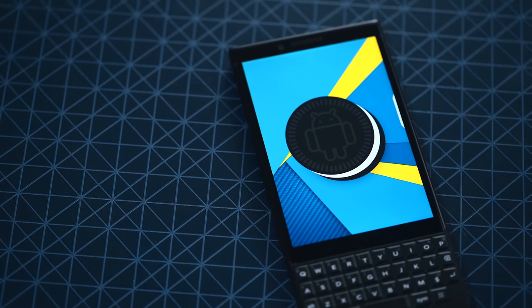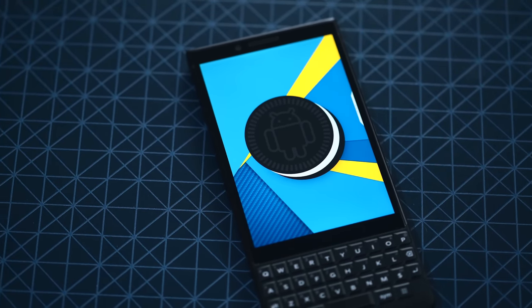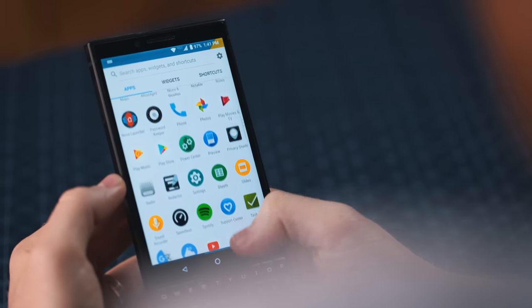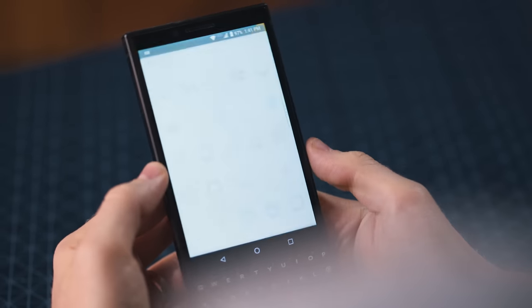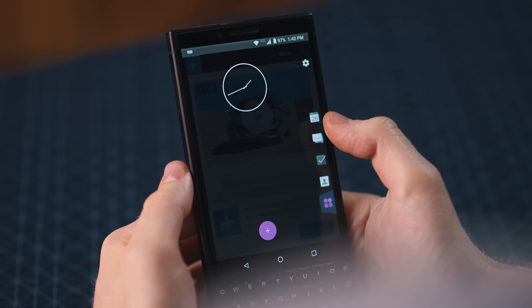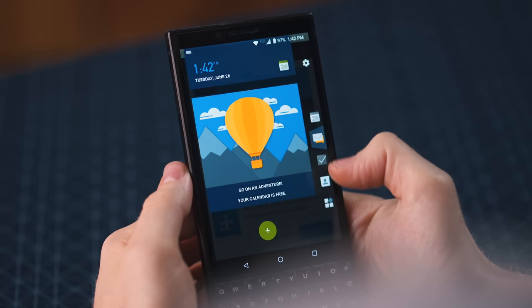On the software side, it's Android 8.1 based and is really close to a stock Android experience. I did try to make it a "Pixelberry" with a launcher during testing, but I really dig what BlackBerry's done. It did annoy me a little that the dock has an icon taken up by the app drawer — I got used to swiping up on other phones. The Productivity tab that you can swipe into was surprisingly useful. If you like a stock Android feel, this phone is going to be very familiar.